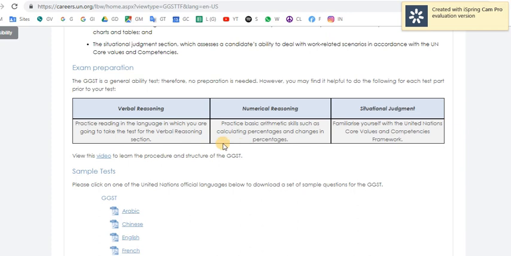Actually, the career website has a very good video on the procedure and the structure of the test. I very much recommend you watch it, and especially pay attention to the directions they provide in the video and the format of the test. In the video, they say that you can save the answers as you go, and you can go back to the answers later when you have finished answering all questions. You will have an option to go back to any question and correct your answer.